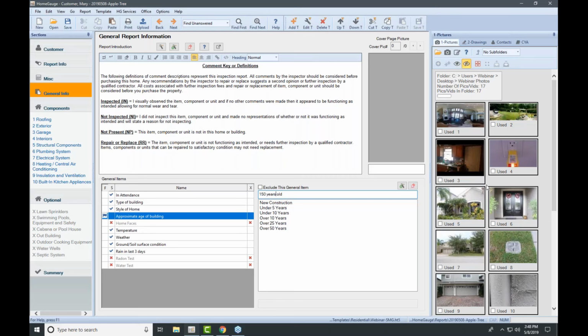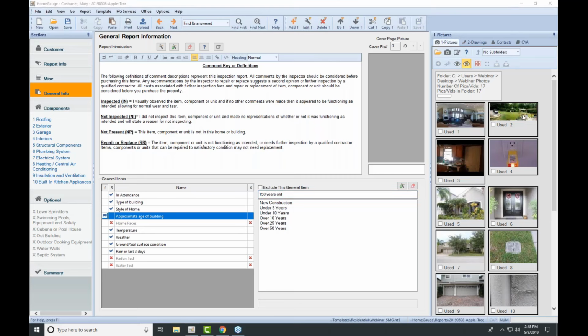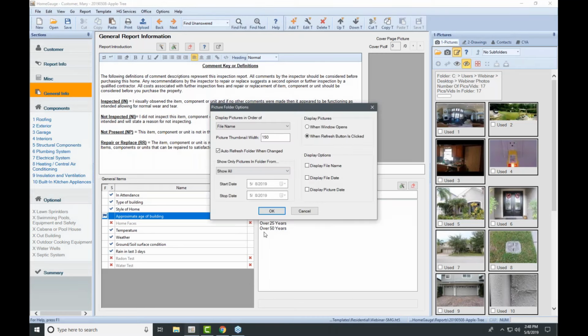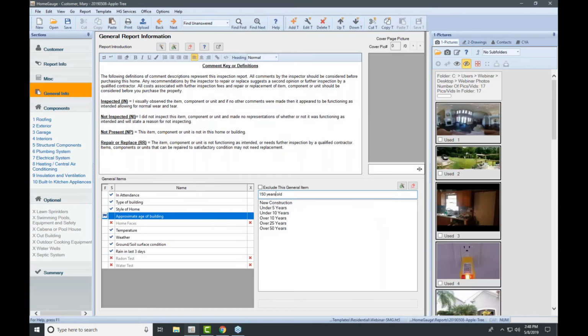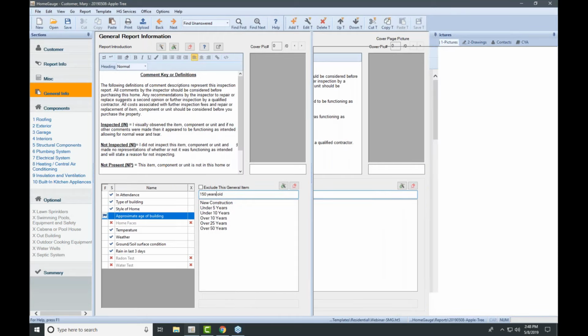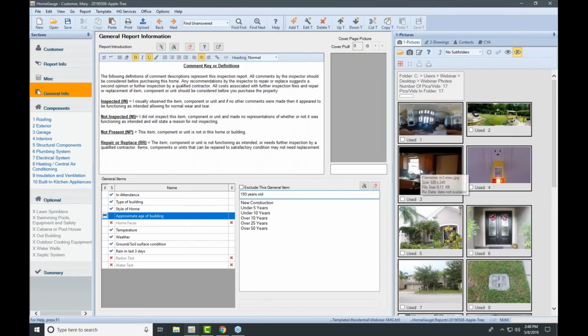If the pictures are too small, you can use this little tool at the top right here and make the pictures a little bit bigger for your own viewing. The size of the pictures in this panel do not represent the size that they would be in the report. So if I click on that, I can say, okay, the thumbnail is 150, but I would like for it to be 200, just so it's a little bit bigger. Now I can see those a little bit better. I can also drag this panel out if I want to see more pictures or less. It makes it a little bit easier.